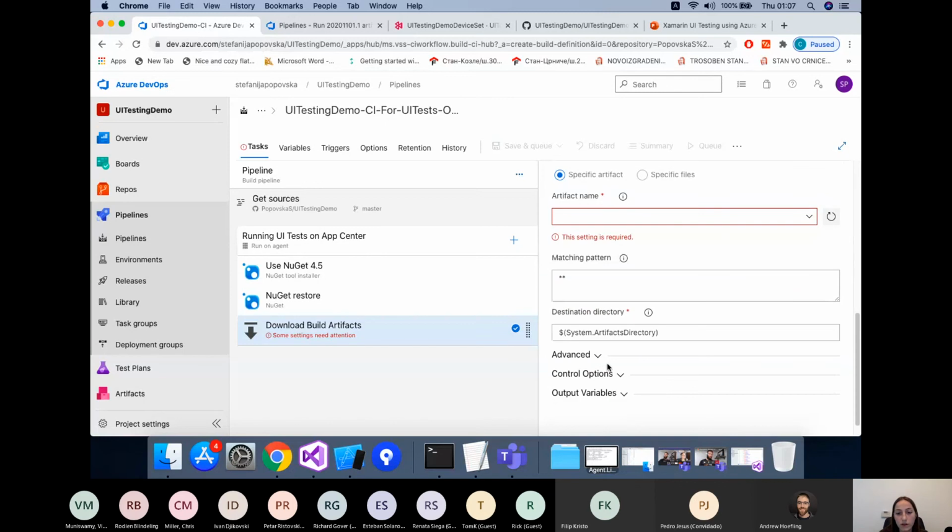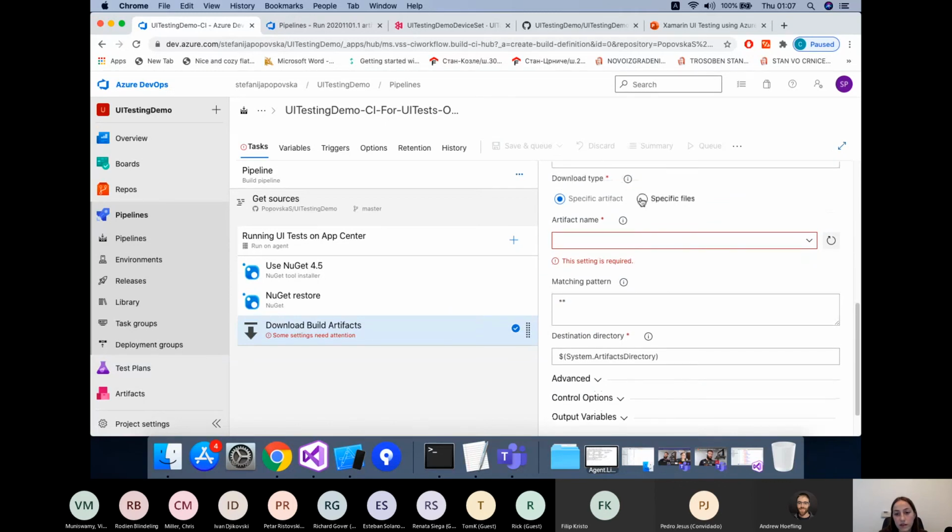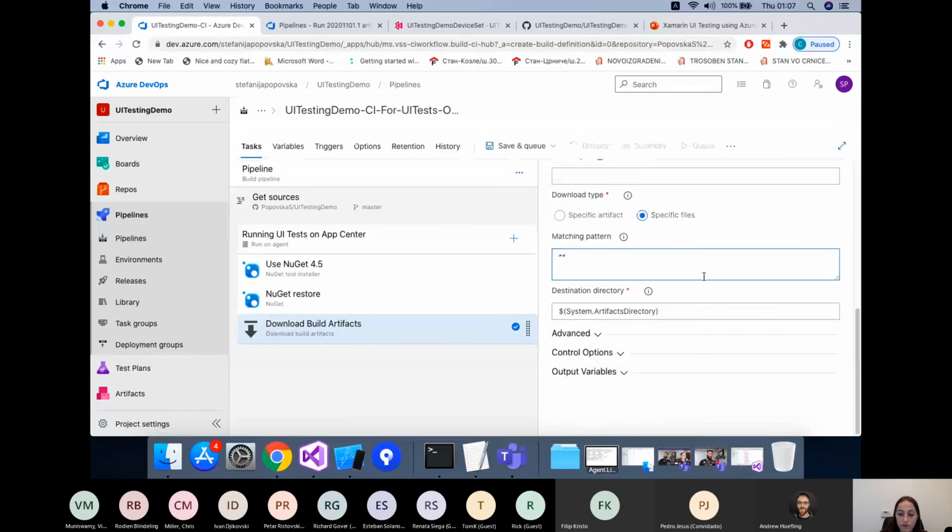So here I can type specific files, and I will add a matching pattern because I have only one API file. I will not need that name right now, and I will add a file that matches this pattern. So it will be a random name, and it has to end in API. This will be saved on the artifacts directory.